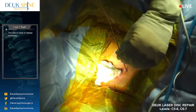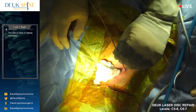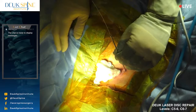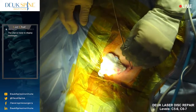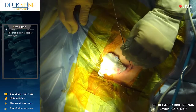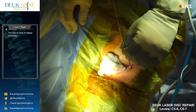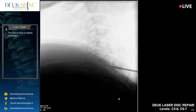Everybody in position. I'll need your help, doctor, for just a few more minutes while I get everything into final position to do the surgery. Perfect. That looks amazing. All right, so this thing is a little bit high in the disc at the front. Let's get an AP. Good. Relax. Let's get an AP.